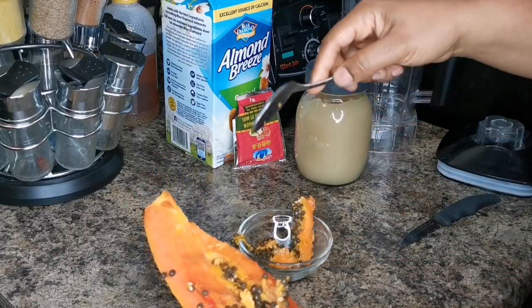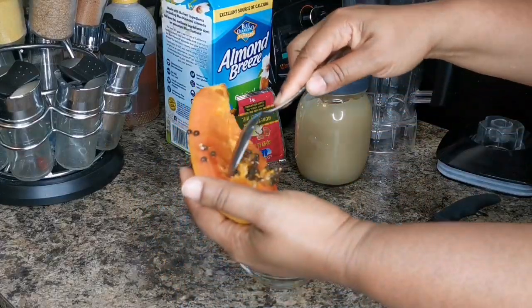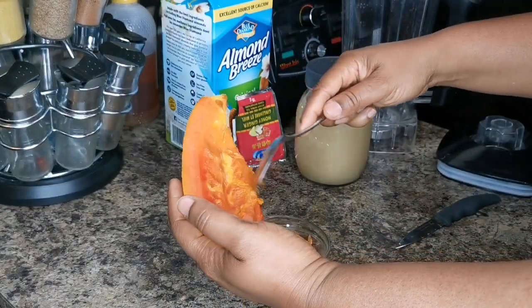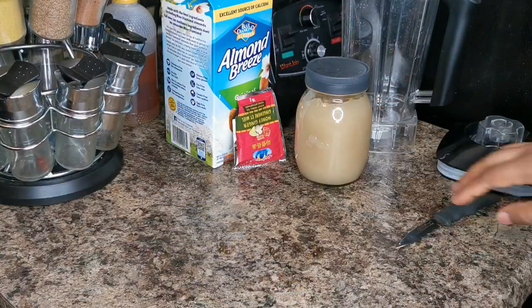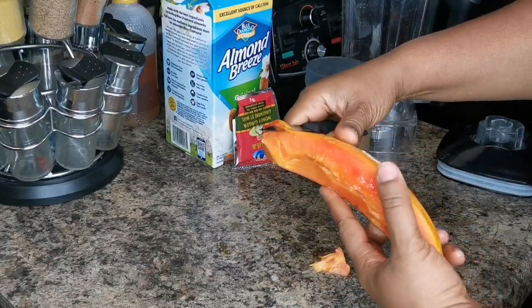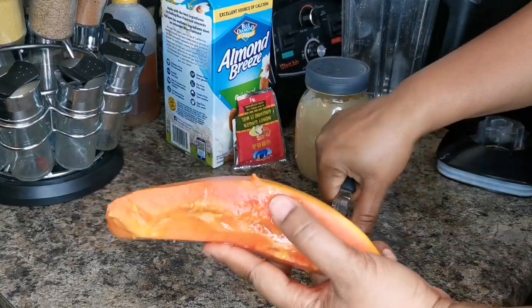My husband always says, guys, if you have some gut problem, you can swallow 2 papaya seeds. It's good for your gut, good gut health here, guys. Alright, so scoop that out. And I'm just gonna peel it. Okay. Get that part out.